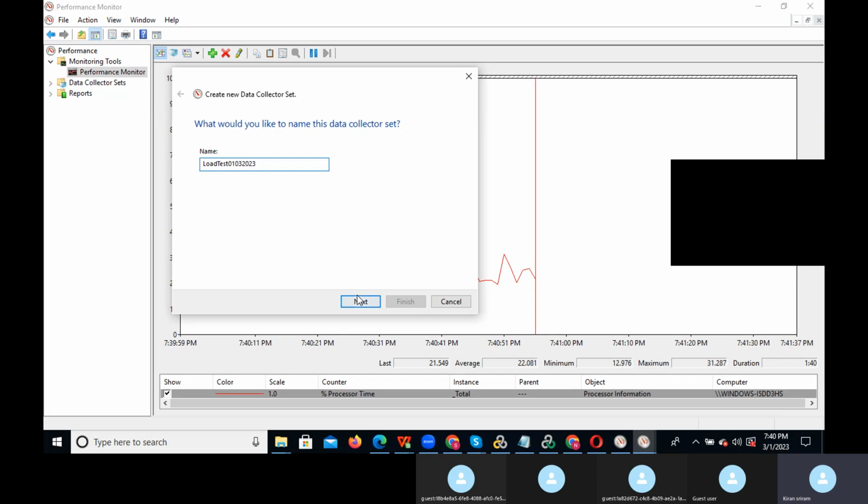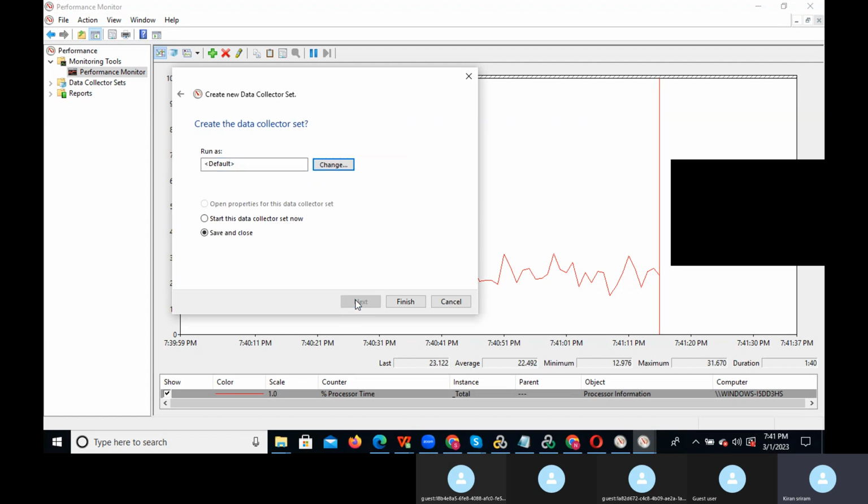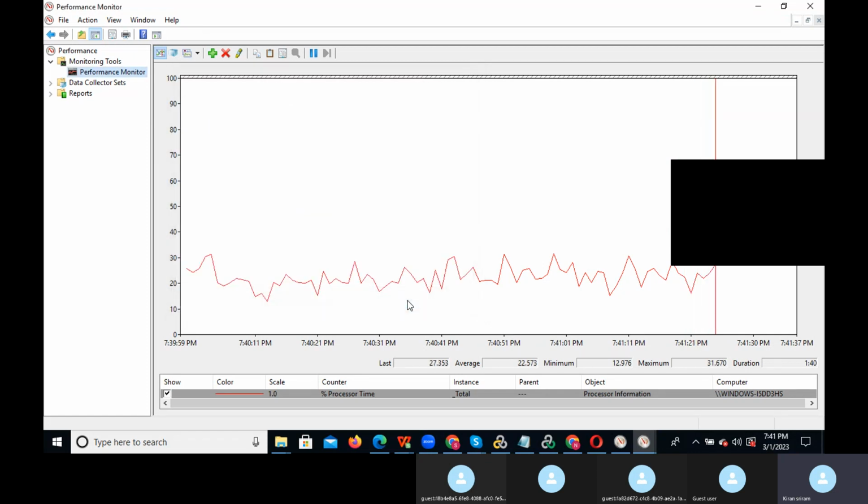Performance monitor. Okay. So give the test name and click on next. This is the root repository, nothing but the location where your file is saved, like a C folder in perf in the admin you are creating for this test. Click on next, and then save and close, which will save and close it. Otherwise, if you want to start, you can close this. So now we have created the data collector set.